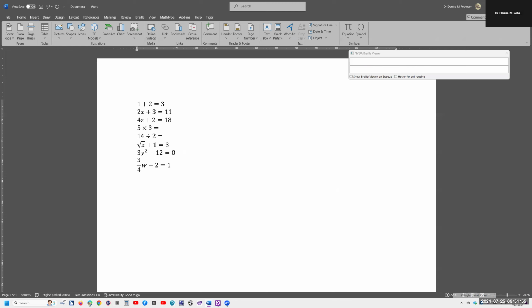Actually, I'm going to do that in a separate recording just so you can digest this information, because there's going to be UEB Math people who are using NVDA and then JAWS people. So this is going to be the NVDA with Microsoft Office and your Braille viewer, so you can see it actually reads beautifully in UEB Math.